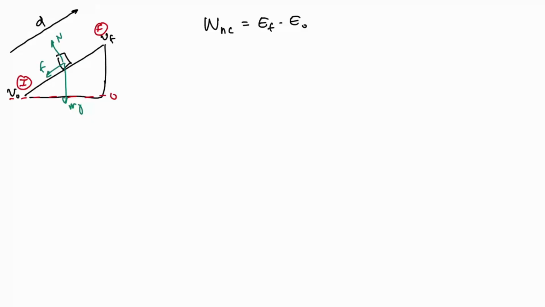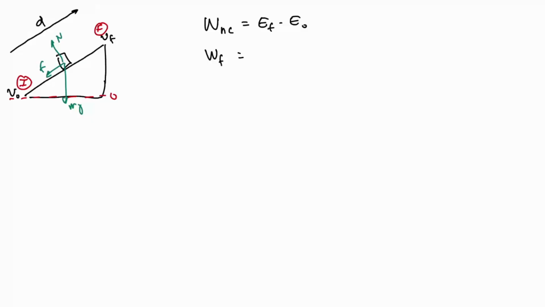Yes, but we don't put it in the work non-conservative. It's going to end up in the potential energy due to gravity, right? So the only force we have left over that can do any work is the work due to the friction. So that's what our work non-conservative is. Gravity is handled in the energy terms. We have gravitational potential energy, so we're going to do it there, not work non-conservative. Work non-conservative is for anything that's not gravity. If it's gravity, it doesn't go in work non-conservative, and that goes on the other side.